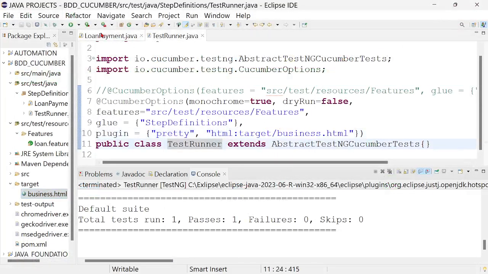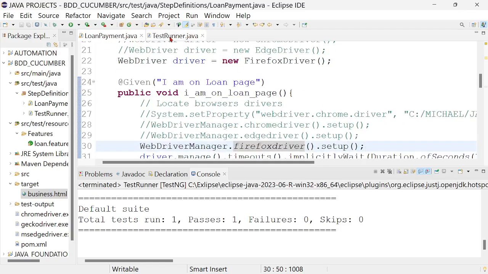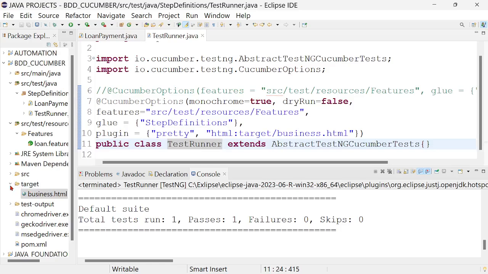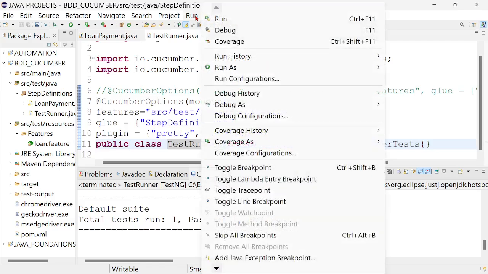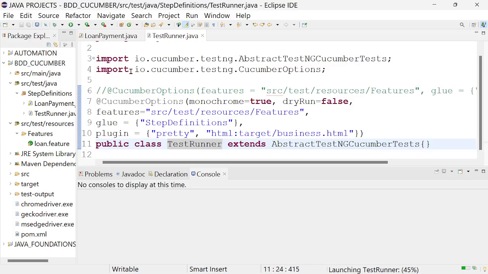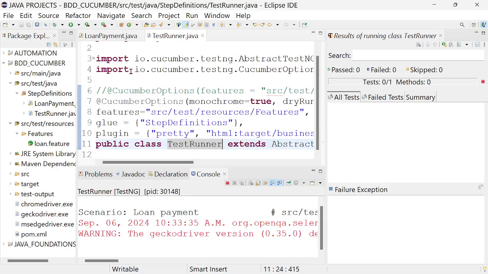Okay, so once again, we set it for Firefox. We're good to go with Firefox. Let's go. We're running the test runner, run as TestNG test. You have to test in a cross-browser environment.